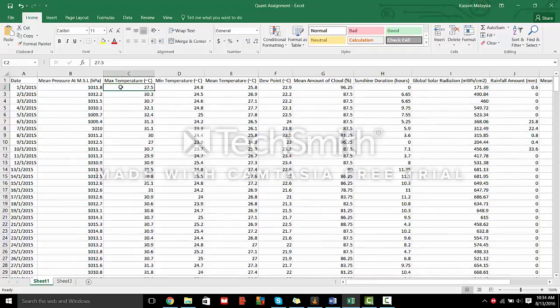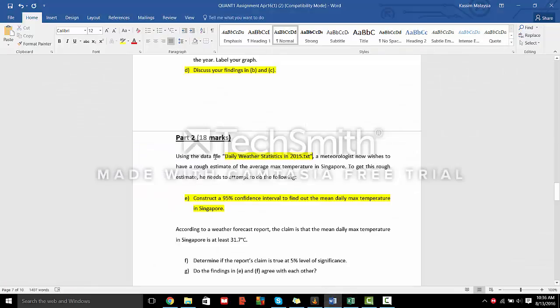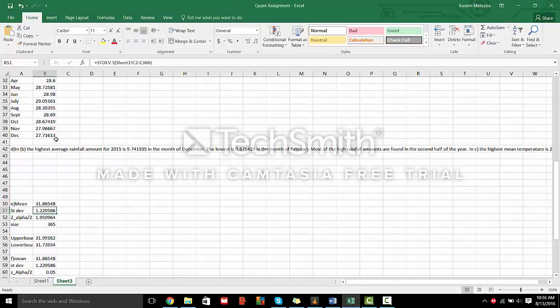So you just control shift down to select all, then you must find the average of it to find the mean. So standard deviation S. You just use the same thing as mean value to find the standard deviation, but it's sample size. Yes, because this one is asked in Singapore, so we're assuming every year, but only the statistics they gave is only 2015. So we know that this is only a sample out of all the years, and that's why we use .s.